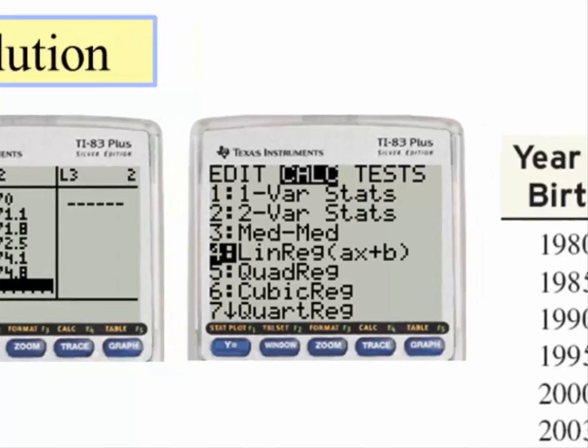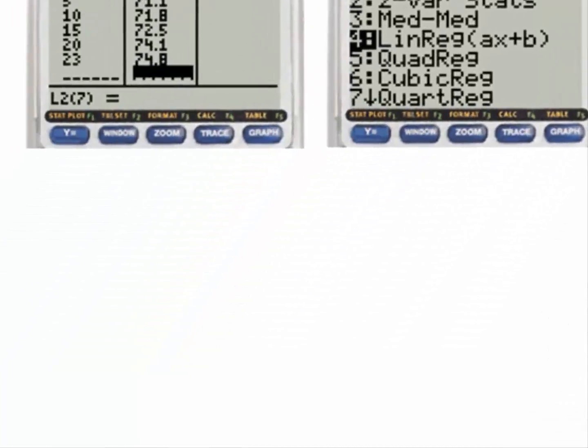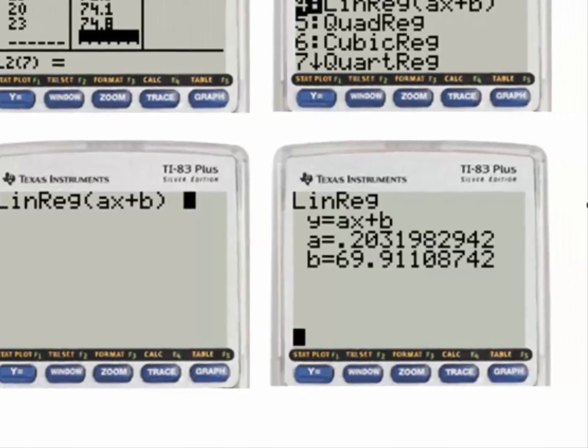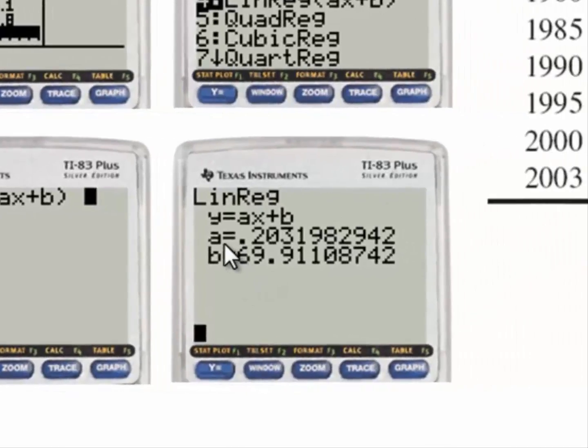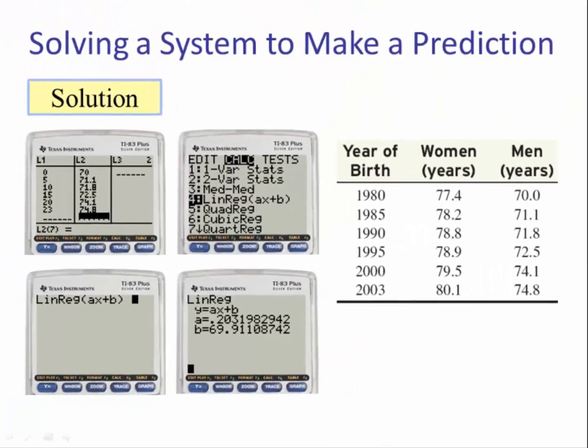Press stat, right arrow, then number 4. And here we see the model for men has a slope of 0.203 and a y-intercept of 69.91, rounded off. So we have our two models.